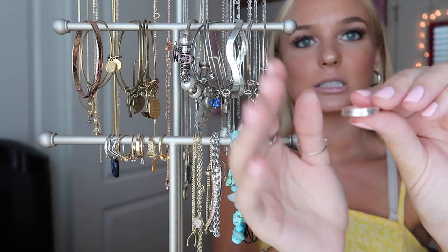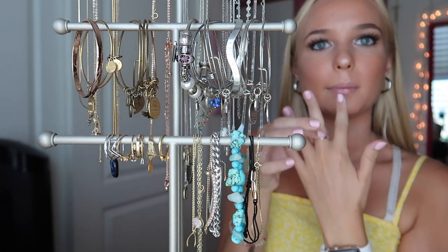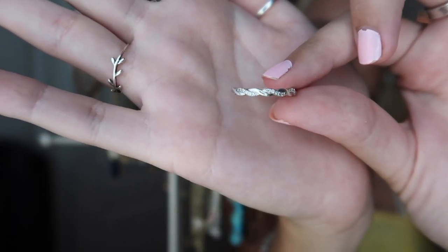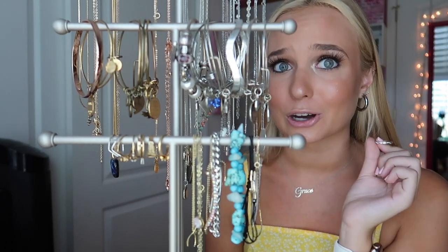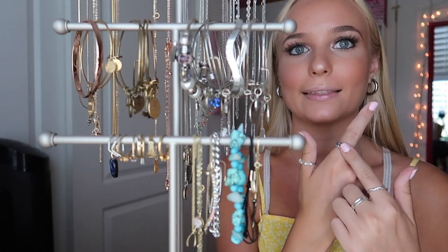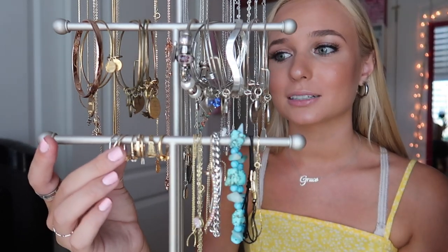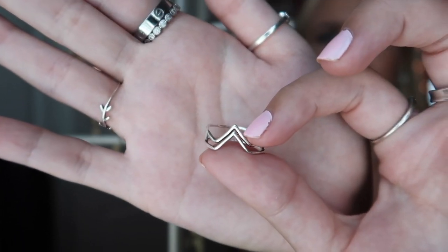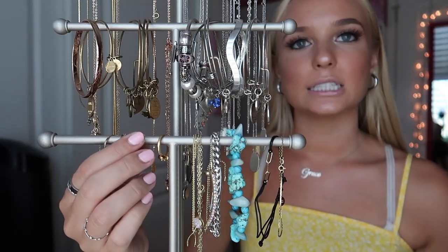On my left hand I have a ring from Tiffany's — I'm not sure what it's called but it has the Tiffany and Co. detail and I wear it on my middle finger. A few of us in my friend group have this one. Then there's a cute little tie ring I got junior year from Amazon — Ali and I both got these for prom because we wanted some sparkle, and they were probably like $10-15. The last one I always wear is the double arrow from Pure Vita — I've had this one for literally years.